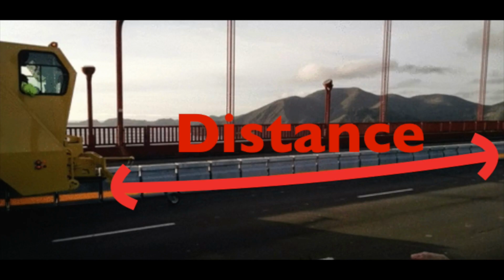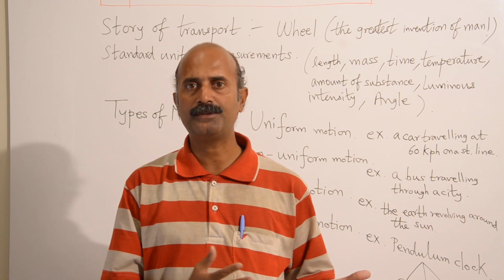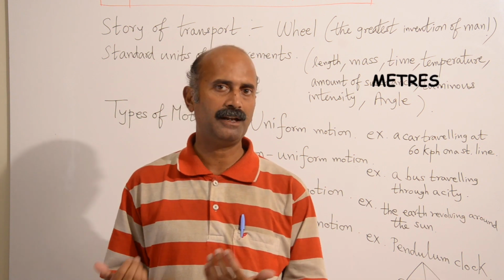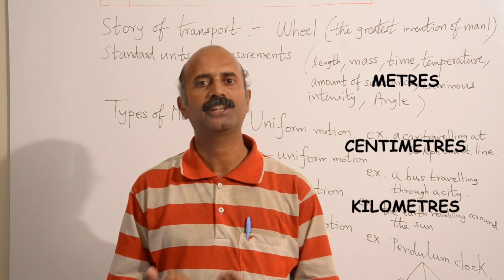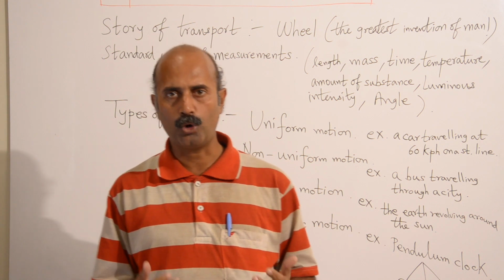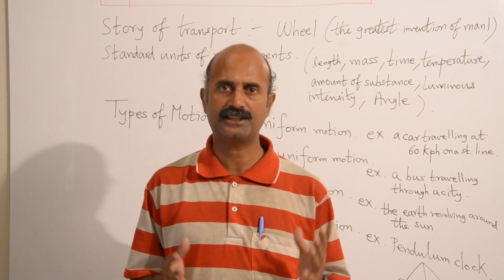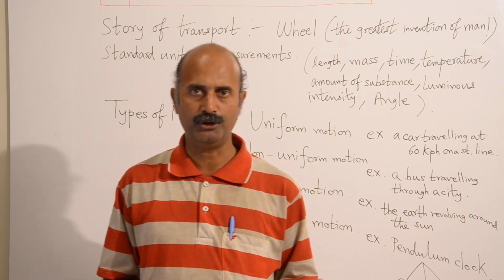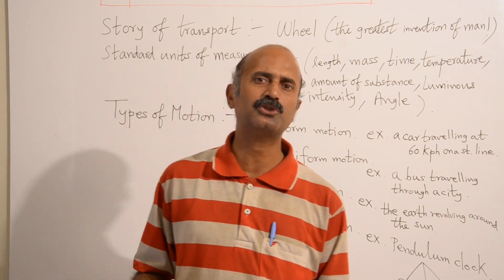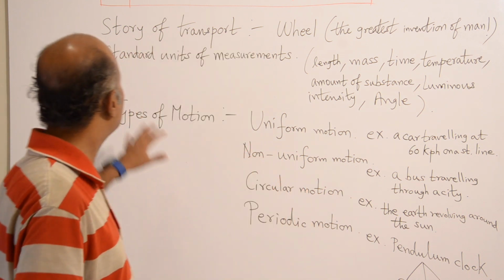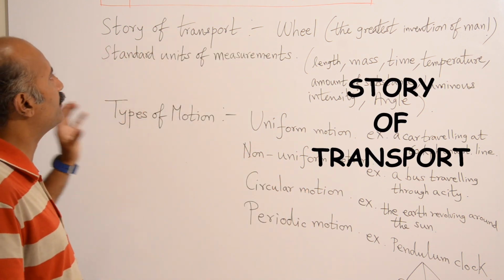So how long or how far a body or an object travels, you have to measure with something, maybe in meters. It can be in meters, centimeters, kilometers, or miles. That's why we have to study motion and measurement of distances. It's absolutely crucial from a science point of view, and in general we also need measurements in various aspects of our lives. The first topic regarding this is the story of transport.